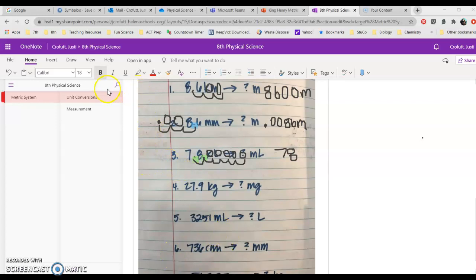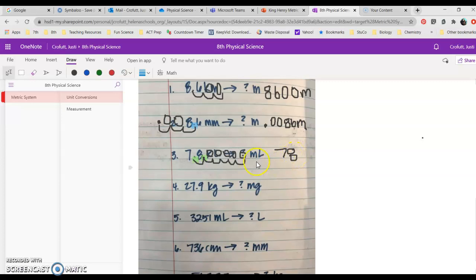Like I was saying before I so rudely got cut off by this, we're going from kiloliters to milliliters, so we're moving our decimal over to the right 6 spaces. So adding 5 zeros on the end. So I had 7, 8, and then 1, 2, 3, 4, 5. It always helps to add your commas in. So there's a comma there, there's a comma there. So 7,800,000 milliliters in 7.8 kiloliters.